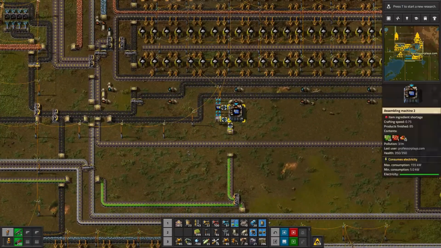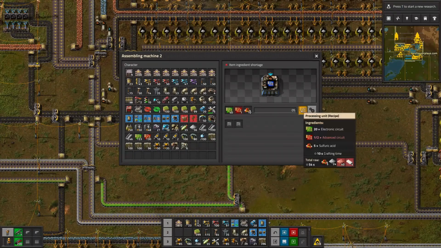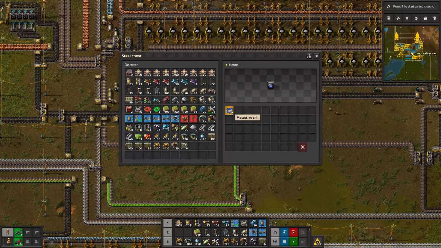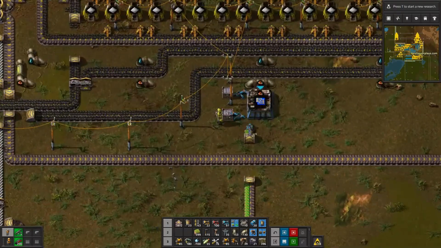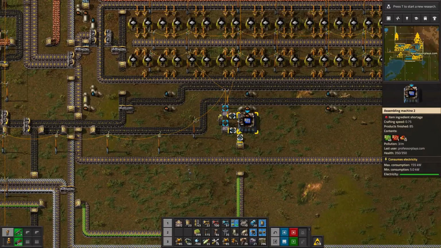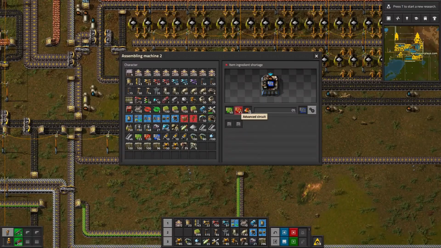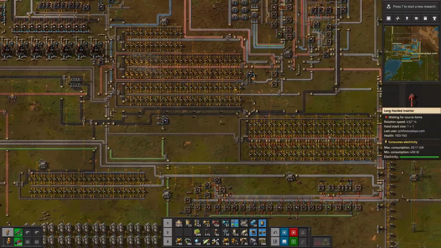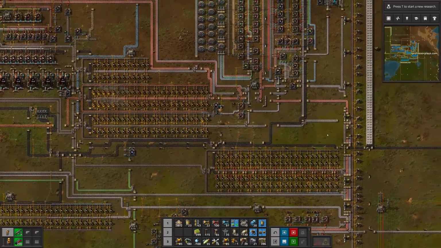I set up a little machine here to make myself some processing units. And how many do I have? 94. I'm just manual. Well, I have electronic circuits belted in. It requires sulfuric acid. It also requires advanced circuits. I'm just grabbing a few of those off the conveyor and throwing them in that chest. Let me grab a few more so it continues to make processing units.